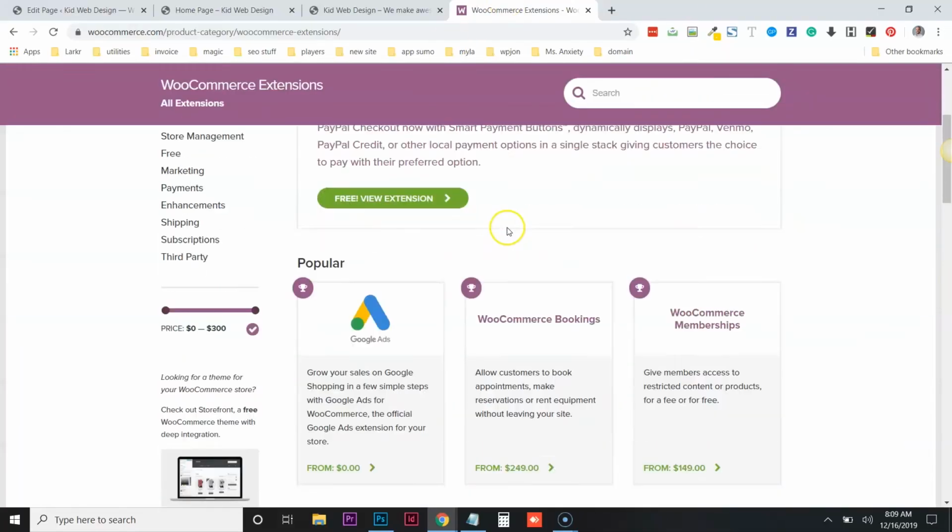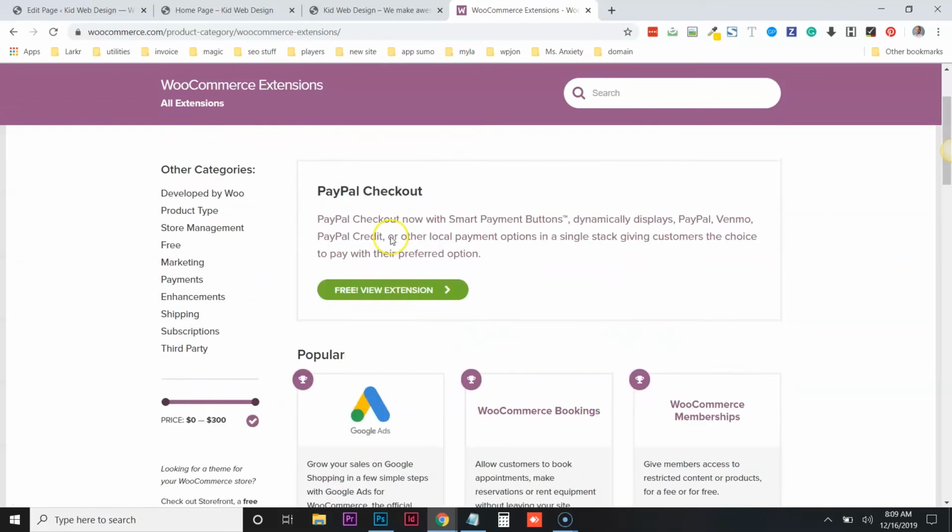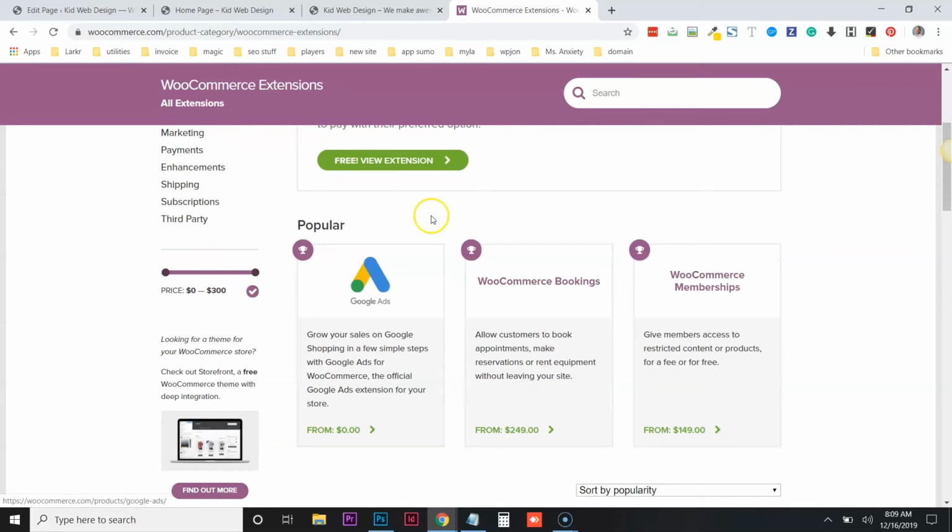It's like you're going to click on it and at the last minute it reloads and says, no, you're going to Shopify instead of WooCommerce. Switcheroo. Not great. So here's the WooCommerce extensions. And the extensions are all plugins. They just call them extensions for whatever reason. So you can get a free extension or you can buy one. You can see some of them are quite expensive at $249.